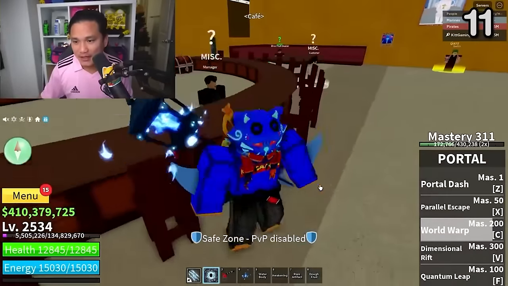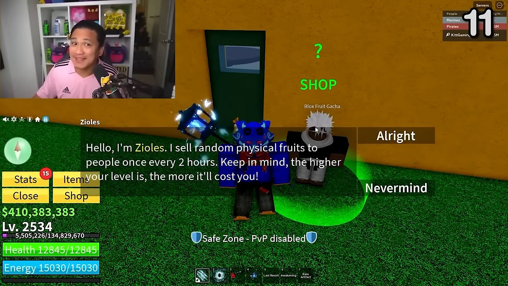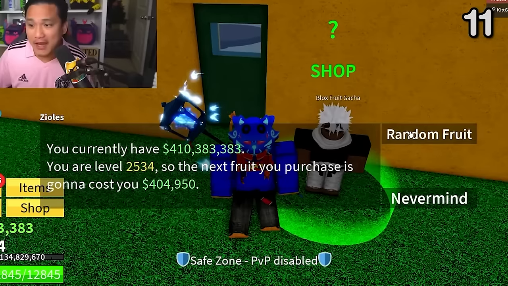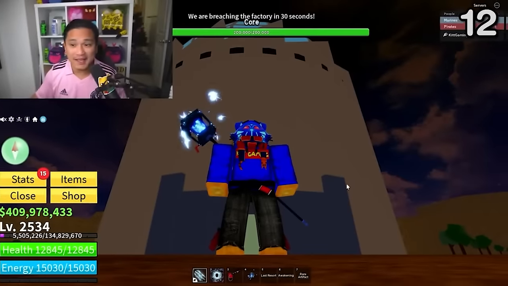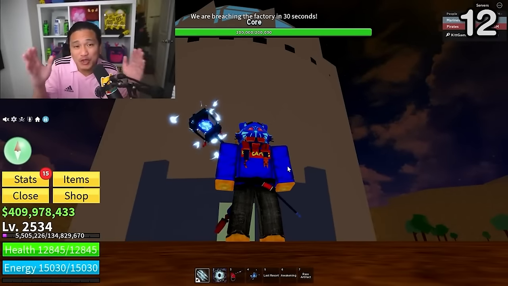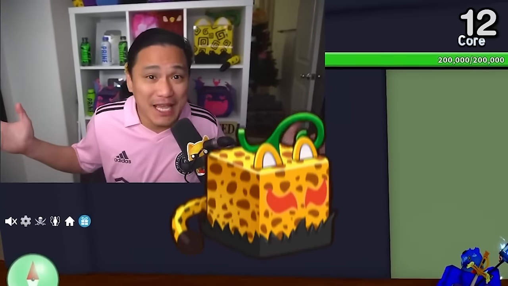I'm gonna put this here in the cafe. I think we're about to get lucky. Okay, let's roll for a fruit in the second seat. I think we're gonna get something good on this one. And we're getting a rocket. We're gonna put everything right here. And let's try the factory. The factory usually gives us the best fruit, so maybe we can get a kitsune or maybe a leopard on this one.